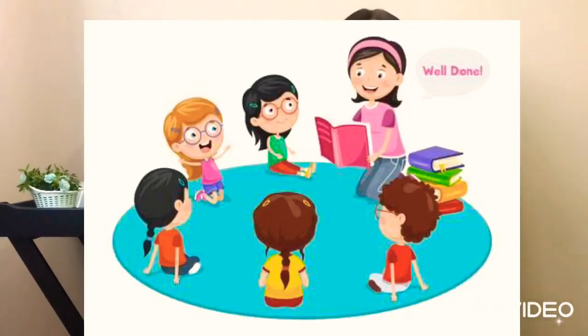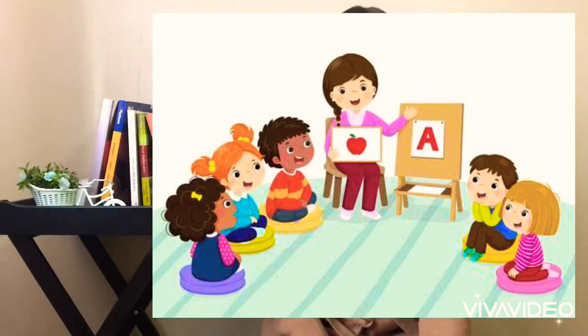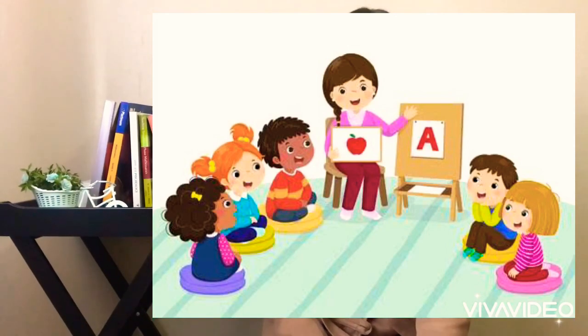A good example of the balanced approach is to incorporate the top-down and the bottom-up approaches. Now, during a story time, the teacher can read the story to the children, which is the top-down approach, and also have flashcards, which is the bottom-up approach. Now, in her flashcards, she could have letter recognitions, letter sounds, diphthongs, digraphs, and so on.